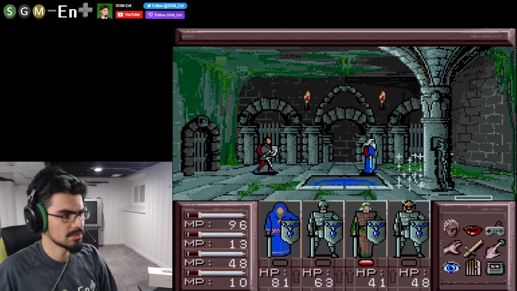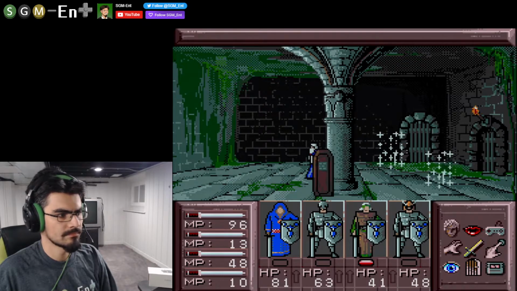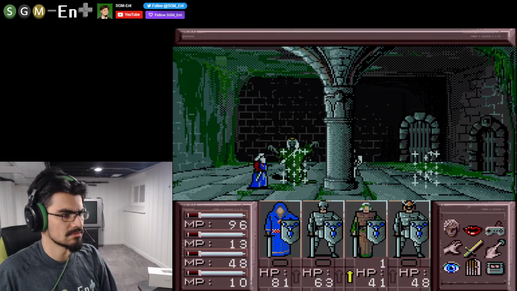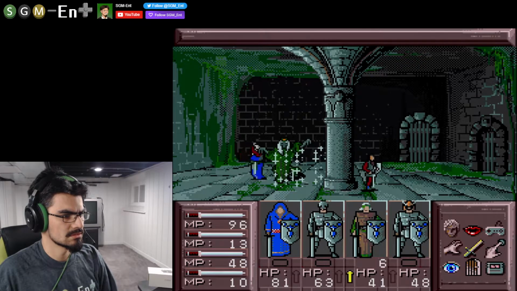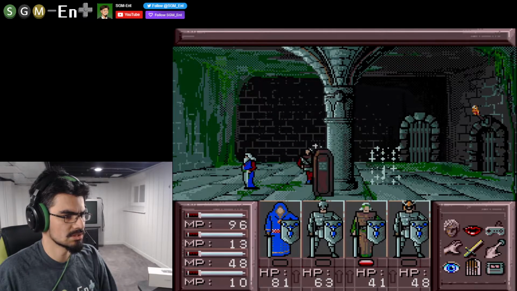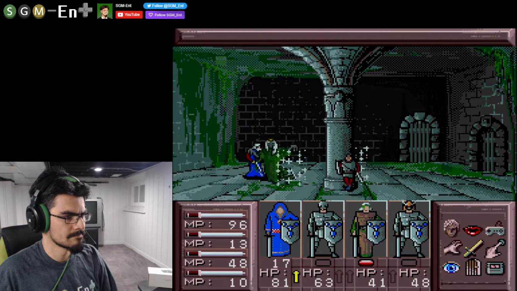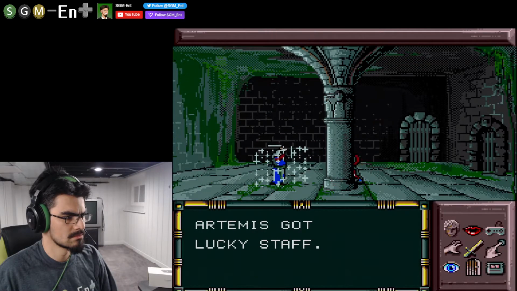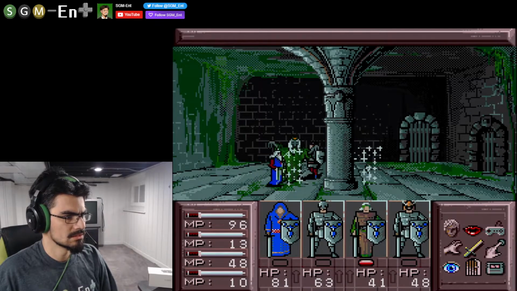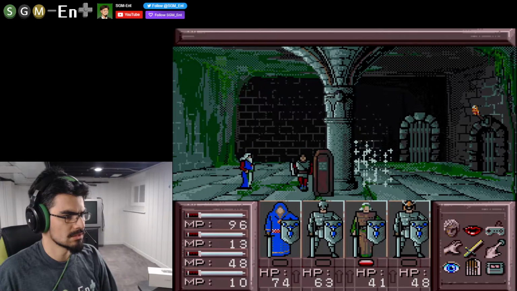Let's go down. I have to be ready. I think the water is here somewhere. Okay, this is the zombie. You know what? Yeah, let's do the zombie until I'm low on health, and then I could just run to the other room. Empty file, lucky staff. Don't really care about that. Come on, level up, Artemis.